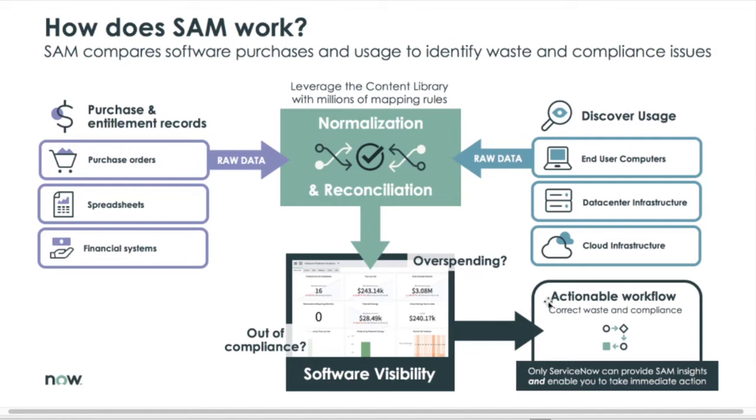You can actually use actionable workflow, tie in there and actually send out a request to those that aren't using your application, your software very much, and see if they still need that software. You can reclaim that software and then redistribute that software to other team members. So you can get some significant savings there.